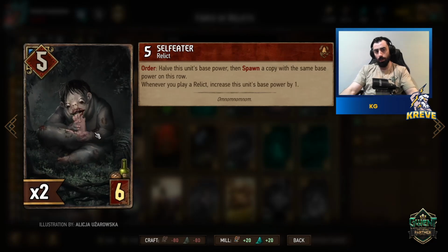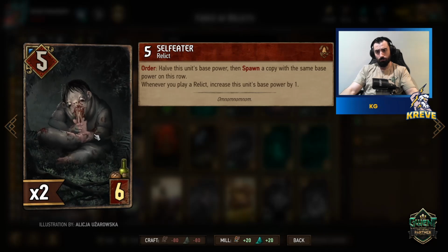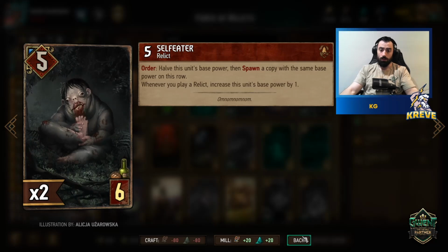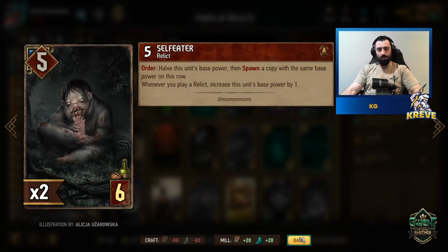You could play one in the first round and then go ahead and use Mammuna to consume it and then draw the other one out. So there's different ways that Selfeater gives us some value in this deck.